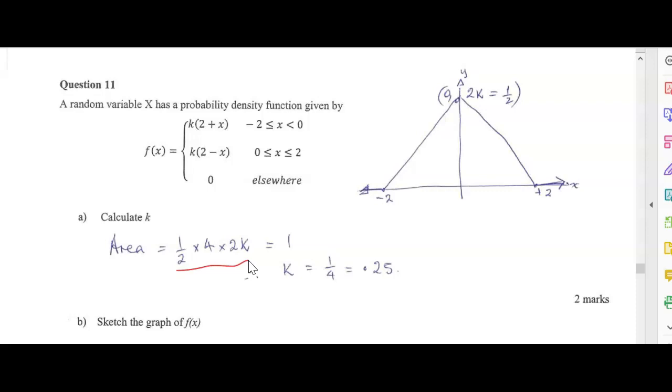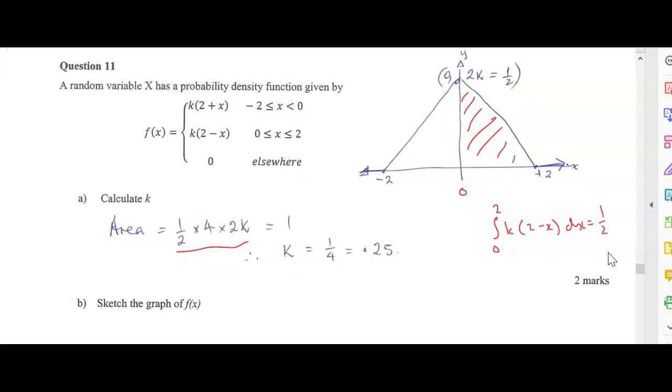I think sketching it first is better because then you can see that they're symmetrical. But when you're given multiple ones like this, do just think, they're probably symmetrical. The area under this curve is 1. You could use a definite integral for the whole thing, or you can just go from 0 to 2. So with your definite integral from 0 to 2 of k times (2 minus x) dx, we only want half of it, so it's equal to a half. Because it's symmetrical, you don't have to do both.